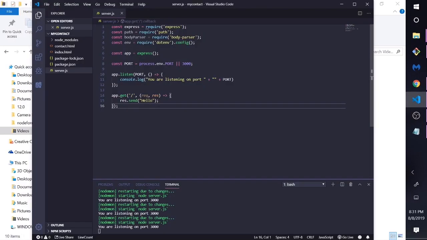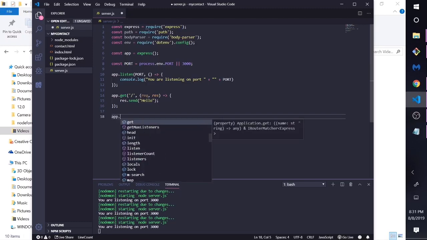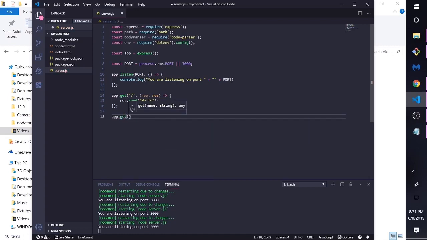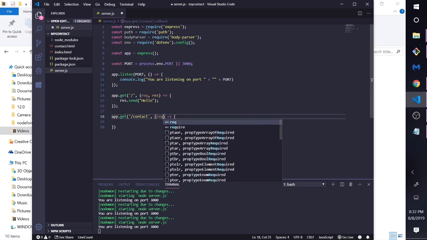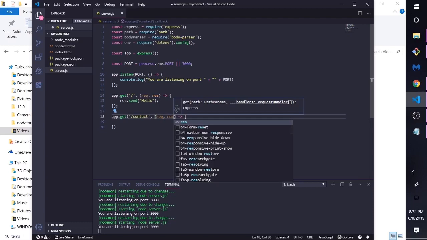All right, so the next thing I want to get into is creating the route to our contact form, to our contact page. And we'll be using another app.get. And this time we are going to be saying that when you are on the contact route, then you will do something, which will be what our function is for. So when we land on contact, we're going to create another arrow function. And if you use the classic way of doing functions, then that's your preference. That's fine in this video.